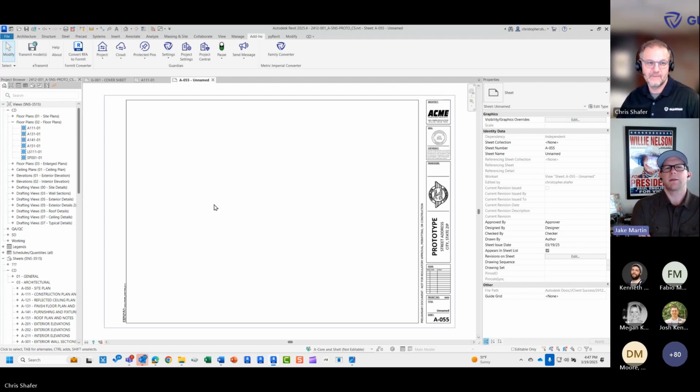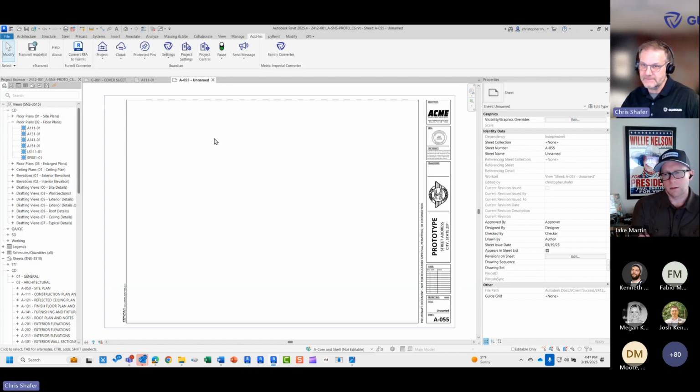Wait, let me take a step back. We can purge them as admin using the project properties, but I don't think that we can prevent them from being deleted by an end user. Is that correct, Chris? I believe that's correct.